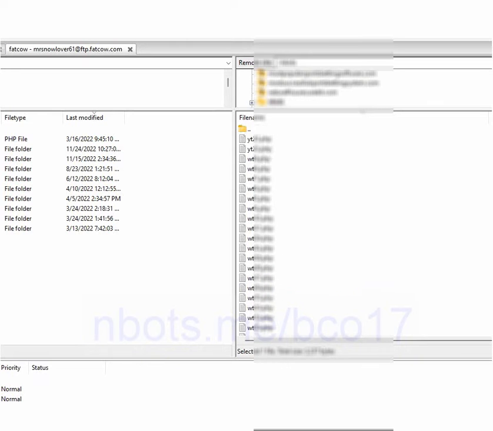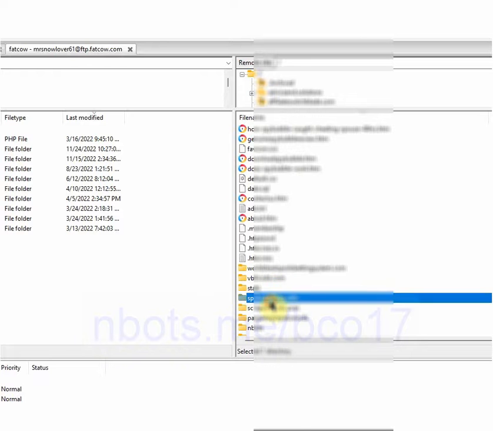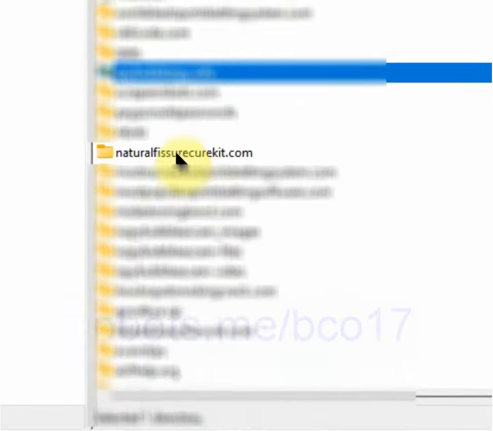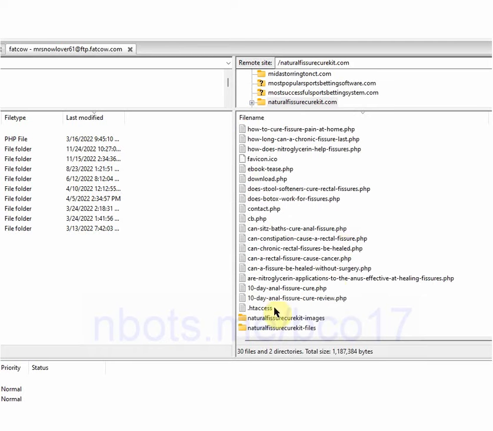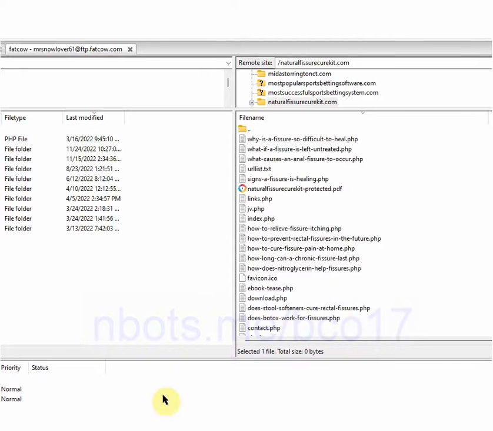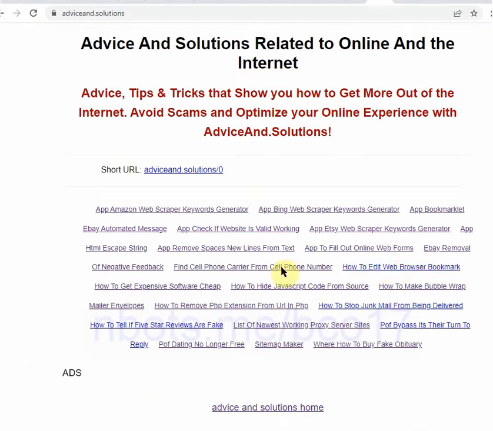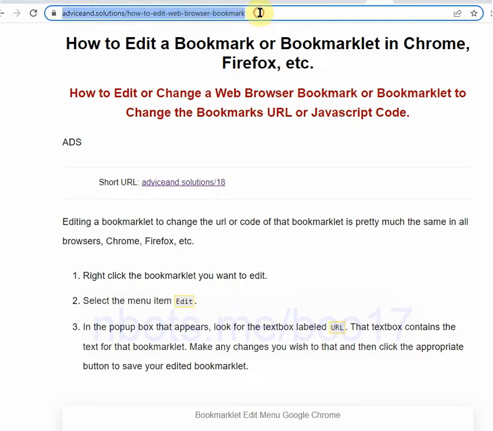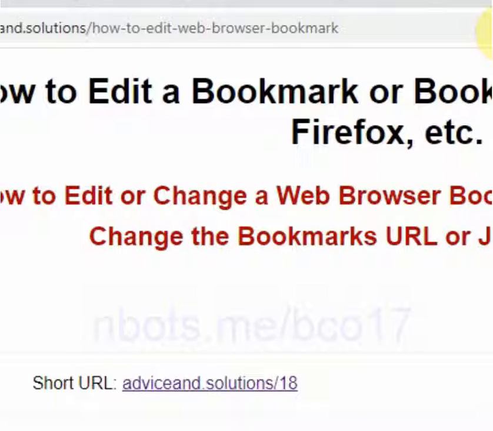If your web server does not have an .htaccess file and you're uploading a new one, go to the root of your web server, which is the very first page that opens up when you click on your website, and upload it there, as you can see here. And that's all there is to it. Once you have accomplished that, you should be able to go to any of the pages on your website, and when you navigate to them, you're not going to see the .php extension, and even if you type it in, it should remove it.